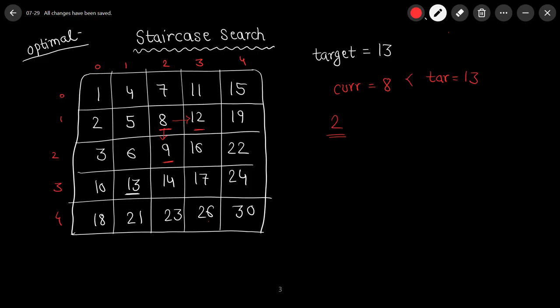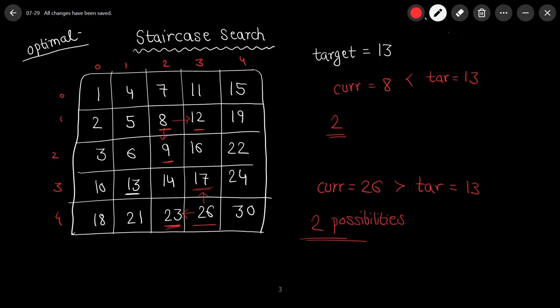Let me take another example. Suppose our starting value is 26. Again, our target is 13. So now our target is smaller. That means we need to go in such a direction that yields smaller values. But again, here you can see going left can yield smaller values, and going top can also yield smaller values. So here also we have two possibilities. You can see everywhere we have two possibilities. So that's why we get confused.